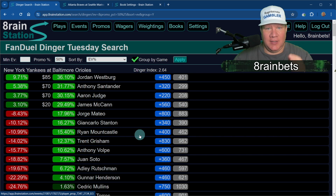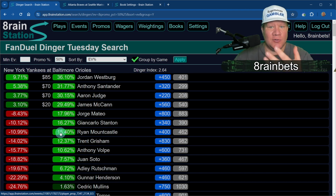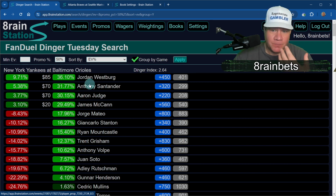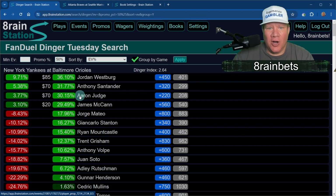They're not consistent across every different place. This is kind of an A-Train Station special that you're not going to see everywhere else. We call it the Dinger Index, but it's very useful to help get us to this number to give you a relative gauge. Now, again, these are pretty high numbers. This is a really lucrative promo at that $25 level. So the difference between 36% and 31%, hard to say exactly what those percentages should be, but relatively speaking, we know that this play is probably a little bit better than this play, right?